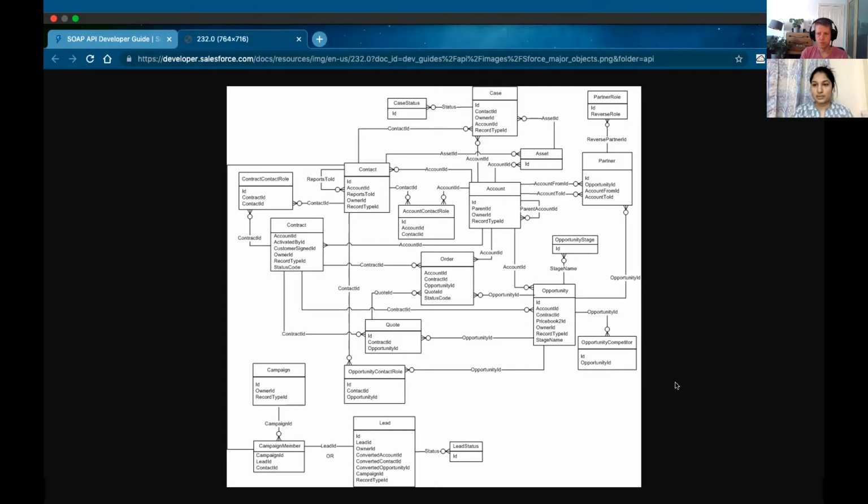Once a single quote is approved, depending on what the customer likes or what he agrees upon, a contract will be created between the customer and the company to represent the terms and conditions of the particular deal that is being made. And now, after the contract is created, which has its own life cycle, by the way, this contract can have multiple quotes related to it based on the amendment, right? Now this contract that has been created, depending on its active life cycle, orders will be created out of it and will be associated to our customers. And those orders, once they are fulfilled, the customer will get the services from our company.